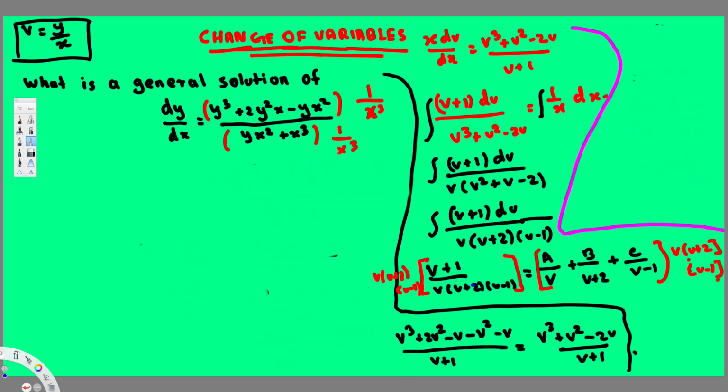If you notice, the denominator is the same, so these two cancel each other, right? So we are going to have v plus 1 is equal to, here if you multiply this one with this one, v cancels but the others remain. So we are going to have a times v plus 2 times v minus 1, and plus b times v, where v plus 2 cancels and the other factors remain. So this is going to be v times v minus 1, and then the third one is going to be c, and here v minus 1 will cancel, so v times v plus 2 remains.